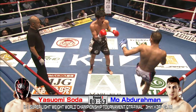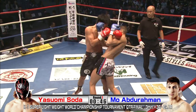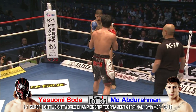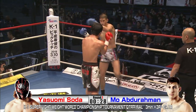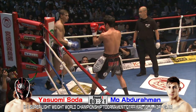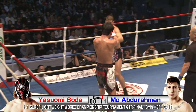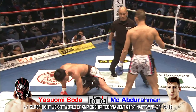Definitely trying to go for some uppercuts. He loves that uppercut move — the move to the side, turn it up the middle, and mixing some knees in there for good measure. I would imagine after this round Soda will pick up on Abdurrahman's movement a little more and formulate a game plan. We'll see if Abdurrahman has the stamina to keep up this pace. Looks like Soda has found his mark a little bit here — ending the round with some big punches. Nice shot, nice body move, and a sneaky little sweep.